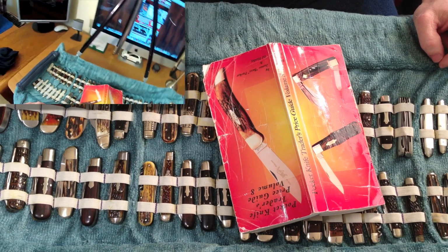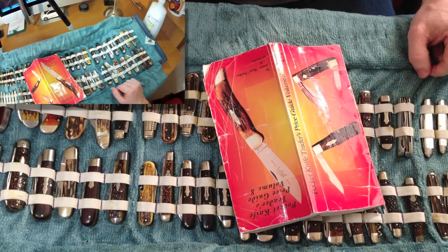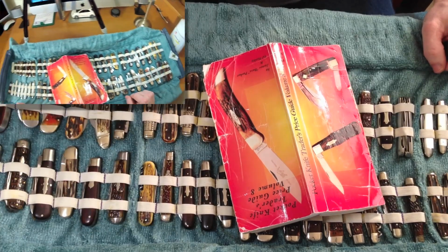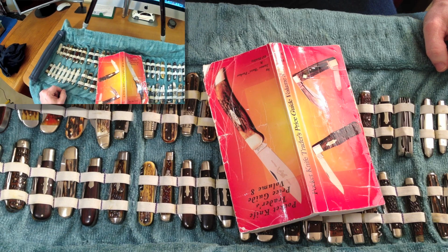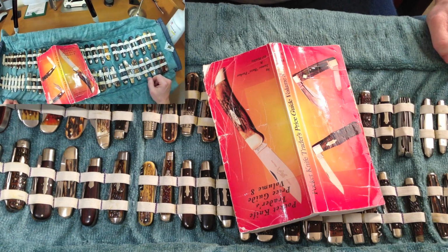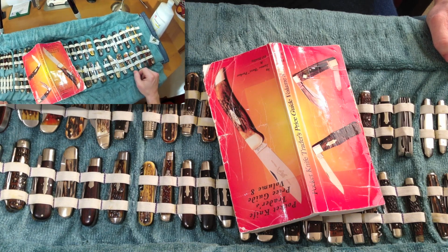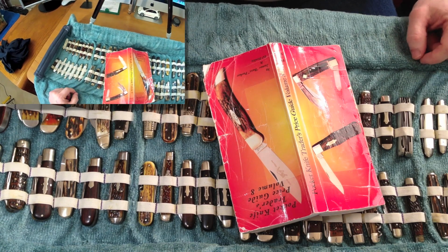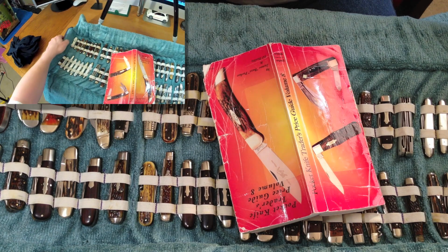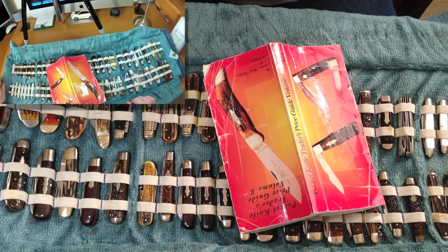And if you want to look at real knife values, the best way to see real world values is to go on eBay. I don't recommend buying on eBay, and I could go through a lot of my knives and show you the knives that I purchased on eBay and why it's not good to purchase things on eBay. Because when you purchase on eBay, you end up getting burned almost every time. Either the blades are loose or wobbly or whatever. And I'm sure somebody that's listening has an eBay store and they'll say, no, my store's not like that. Well, I've sold on eBay and I didn't sell junk either.